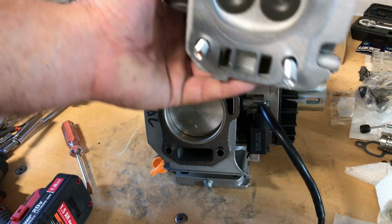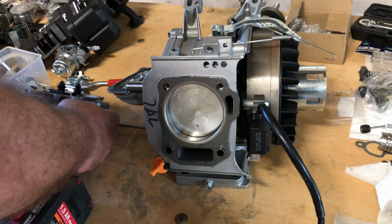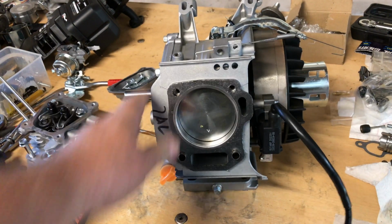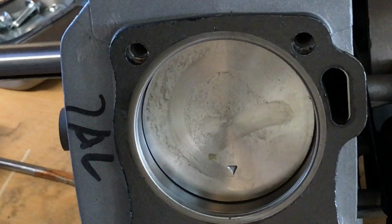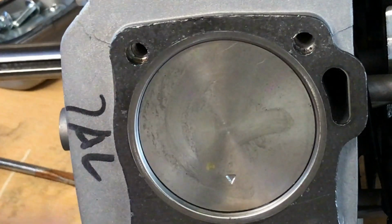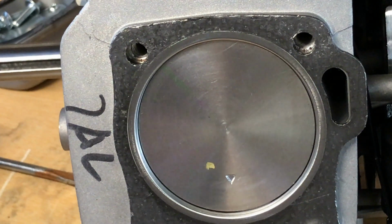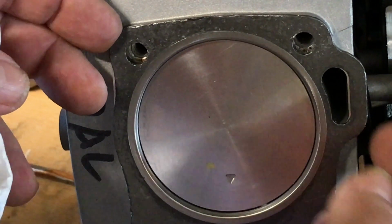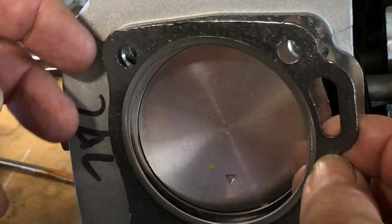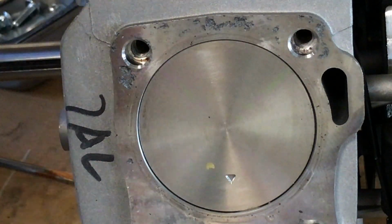And what we have here is, I don't know, an 18, 20-ish, maybe 22cc head. Looks like 27, 25. Oh, wow, look at this. We have a very nice flat top. That is beautiful. I'm liking that. Yes, sir. That is great. Wow, I am floored. I was fully expecting one of those heavy dished pistons for this thing, but it has got a nice looking flat top. It is way below deck though.